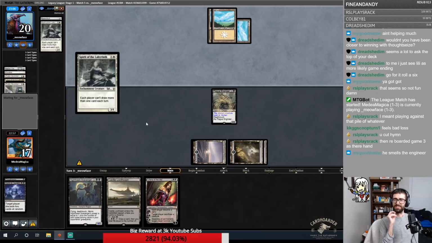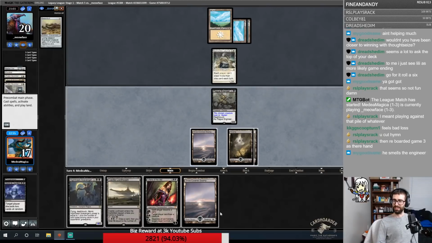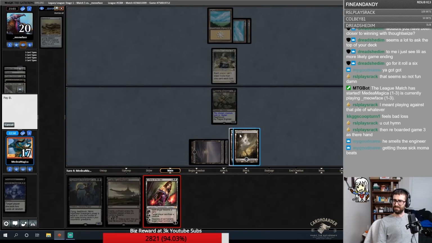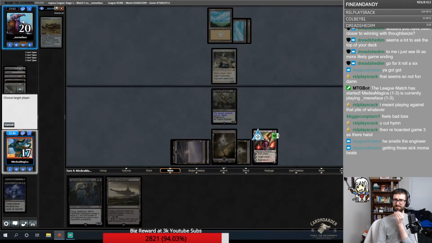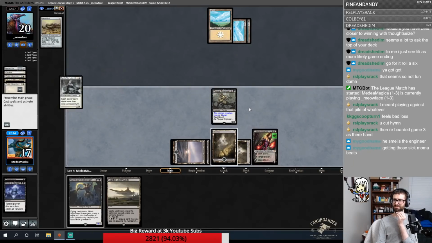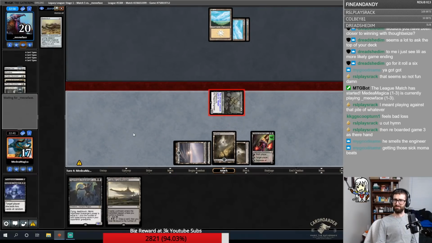Well, if they smelt the Engineer, they should have played Spirit of the Labyrinth instead. Would have been a much stronger line. We're in a very dominating position now.